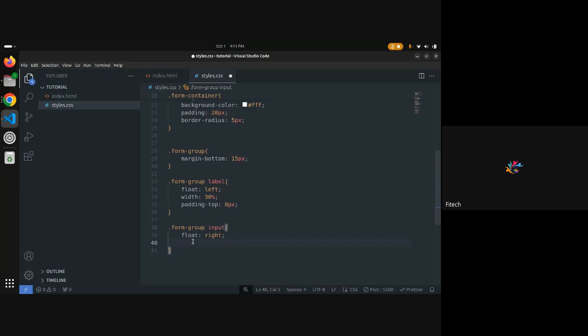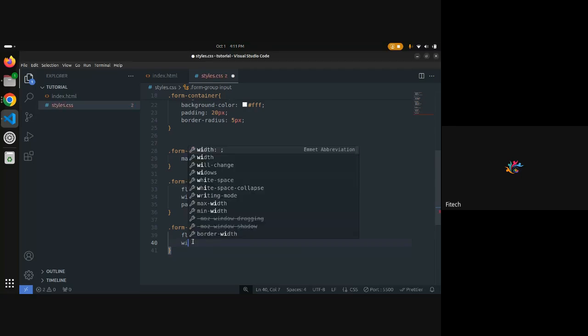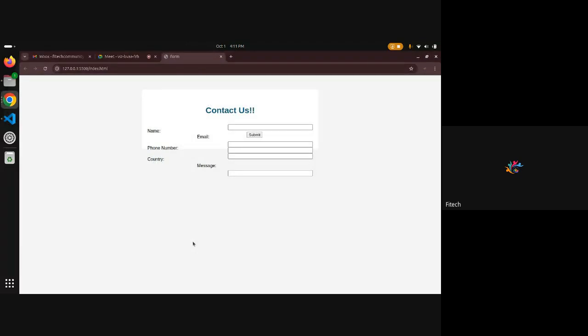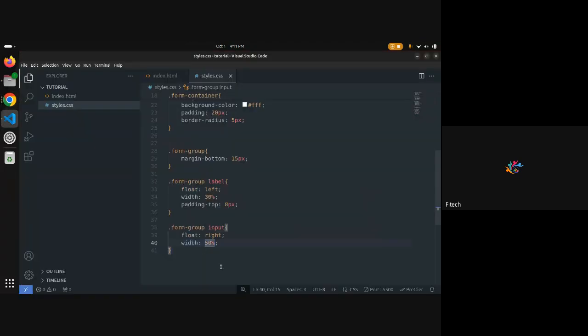Let it float right and let it assume a width of 20%. Save this. Why is it scattering? What am I doing wrong?